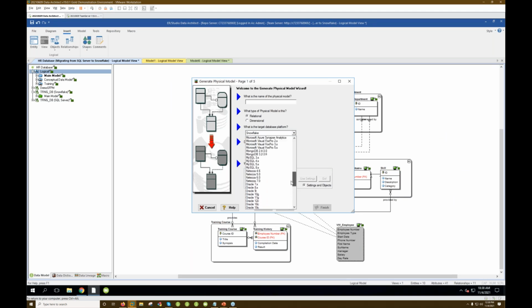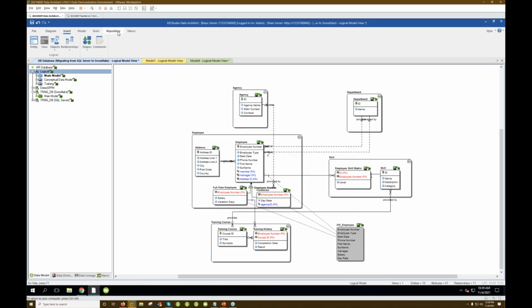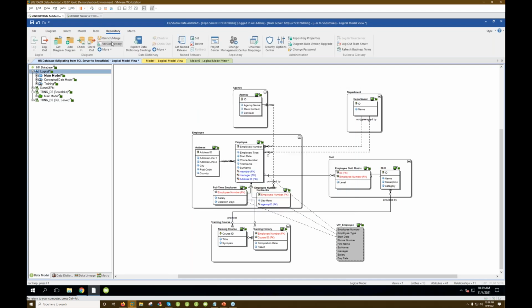And as you can see, Tim's showing that there's quite a list of the platforms that we can do that for. And a couple of ones that might be quicker for me to just quickly answer rather than type answers to. Will EOS Studio keep track of model versions? Yes, with our repository, we've got full version control, with checkouts, check-in to make changes to the models, adding comments, adding branches, mergers, also taking named releases to take snapshots of versions as well. So it will maintain a history of that for you with the repository.